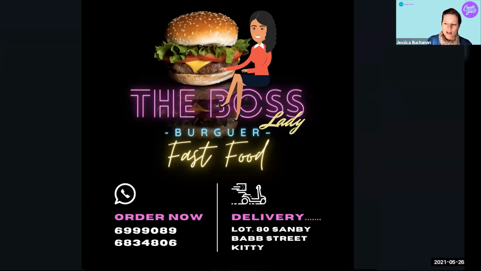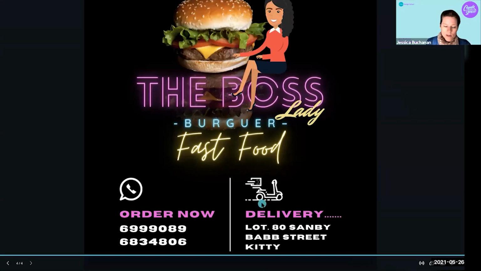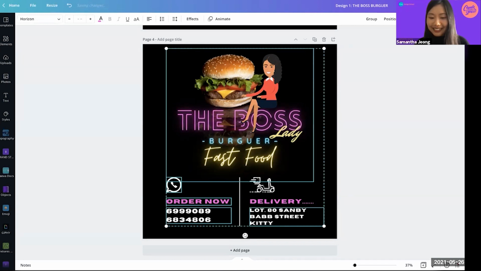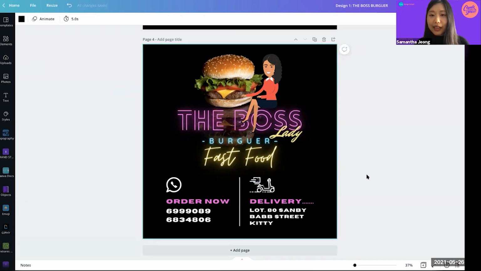How are you selecting things all at once? So if I want to select multiple things, it's actually very simple. You click onto whichever one to start off, you click your shift and then select the next one and then hold on to that shift and continue to select, and then you can select multiple things at once.